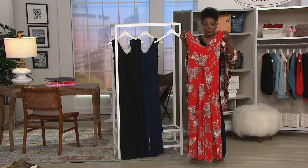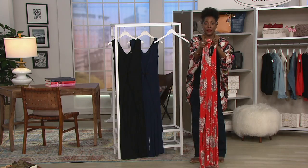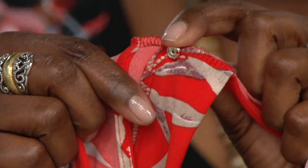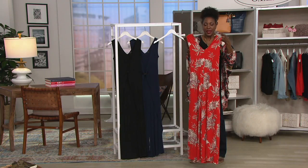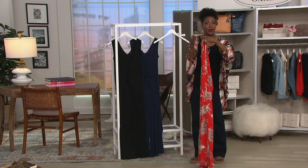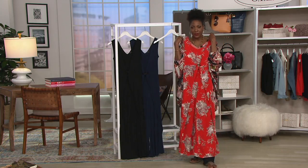Shoulder strap coverage for your bra — you don't have to worry about that. Jill also put in a little bra keeper, so there's a tab in there to secure your bra so it doesn't move. It does have that dip in the back with a stitched yoke to give you perfect fit. You put your smooth Spanx bra on with this, and you're going to look amazing. It's going to feel effortless.